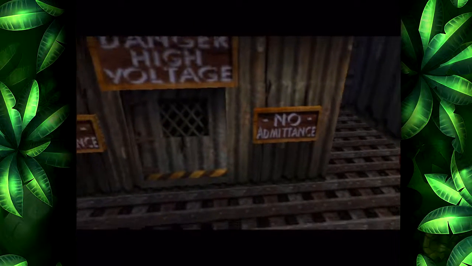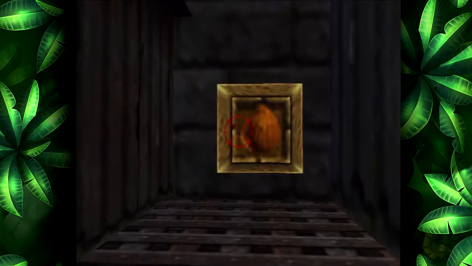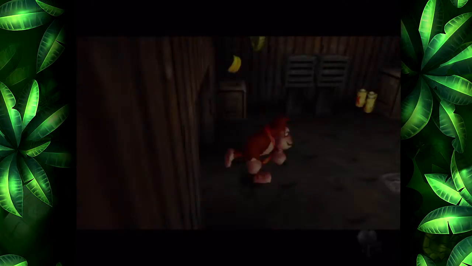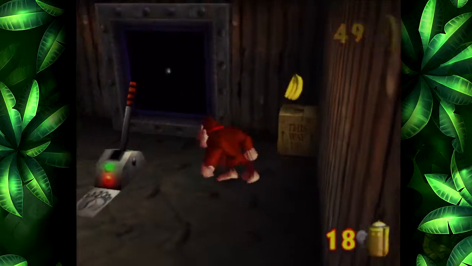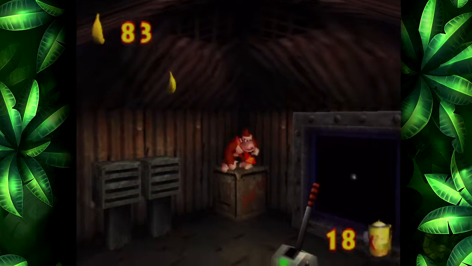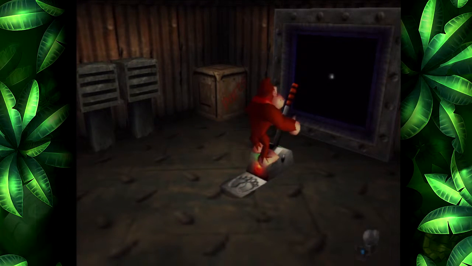Let's just hit this switch and find out. Danger, high voltage. Well, judging by what DK just did, DK's not gonna fall for this, right? He's not gonna get, like, electrocuted. And there we go! There's our banana medal. Sweet. But more importantly, we got another of these switches right here we gotta grab.